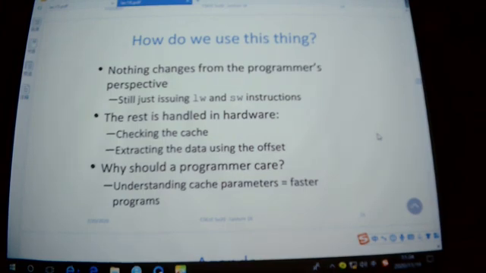It checks the cache, tracking the data using the offset. So the offset is an important distance. Why should a programmer care? We find understanding cache parameters equals faster progress.